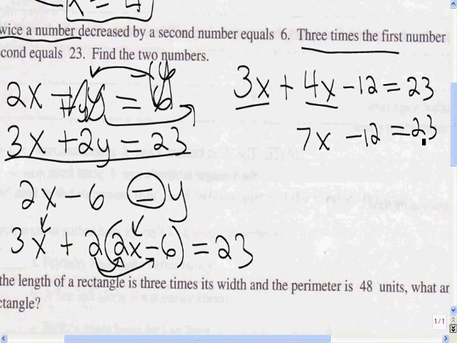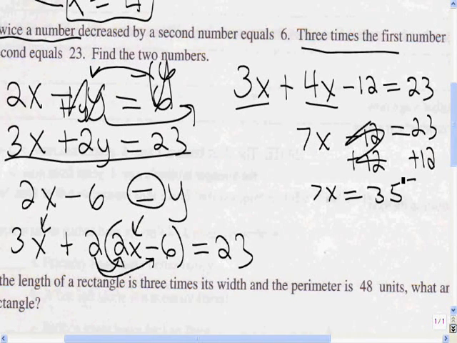Now I've got to isolate the variable. That means I've got to get x by itself. So the first step in doing that is getting rid of this 12. So I'm going to add 12 to both sides. It's going to allow me to get rid of this 12 here, and I'm going to have 7x equals 35. Now, remember again, my goal is to get rid of that 7, so I'm going to divide by 7, because I want to get x by itself, so that cancels out. I get x equals 35 divided by 7 equals 5, because 7 times 5 equals 35.